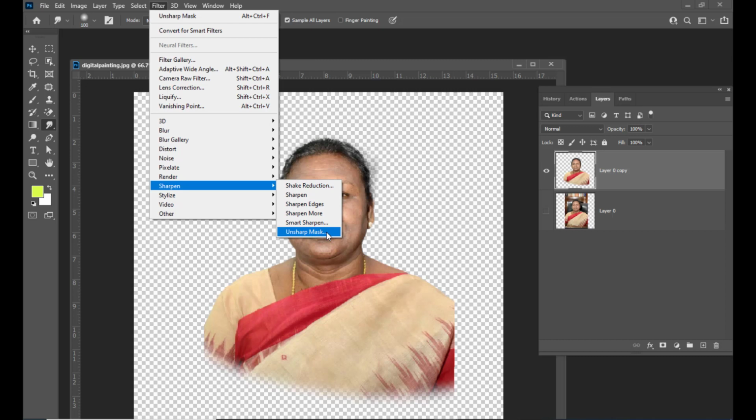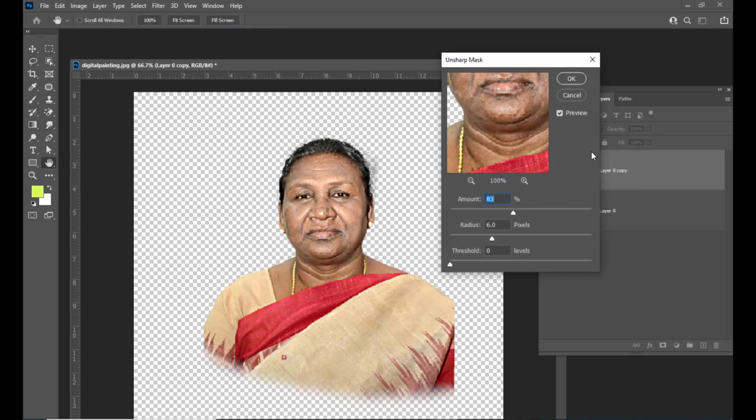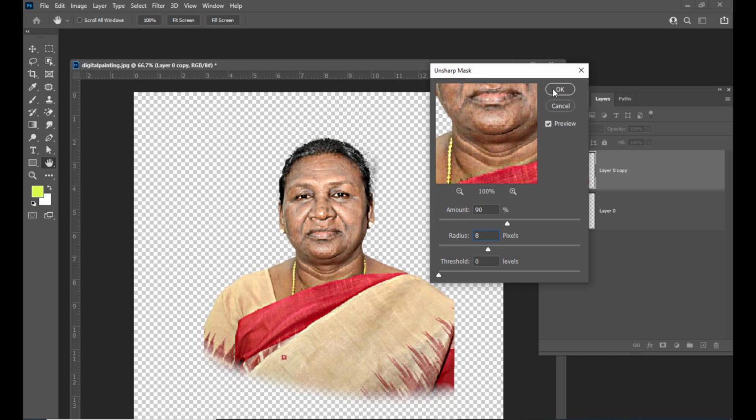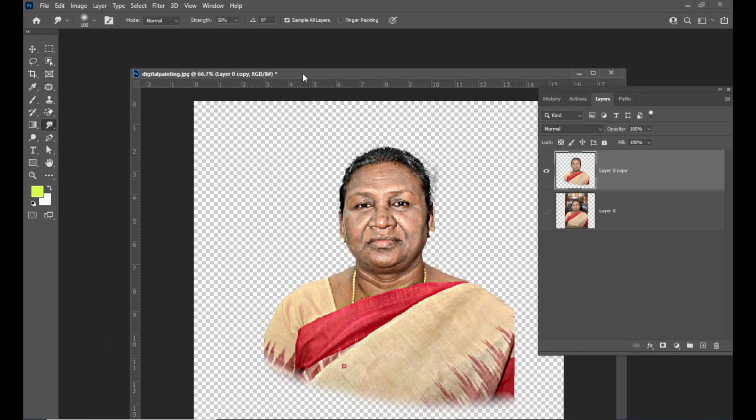This is a very appropriate filter here. If we apply this filter, it will help us create an oil paint effect over her skin, right? We need to set the amount to, let's say, 90, and we will put the radius to 8 pixels, right? And now let us start painting.